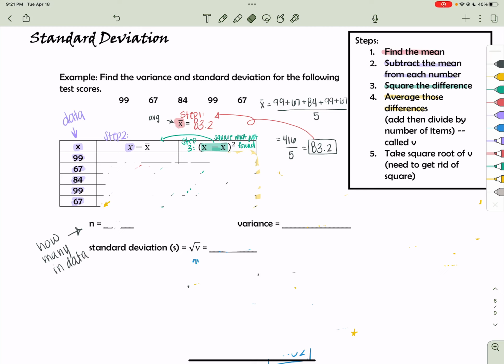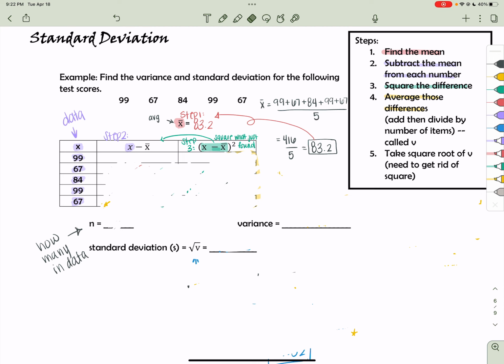All right, so in this video, we are continuing our study of spreadness, and we talked about looking at first the range, then we said, well, there's got to be a better one. Then we looked at interquartile range, got to be a better one. We looked at the mean absolute deviation, there's got to be something better, and so here it is. The best way to measure spreadness is going to be the variance, but more importantly, the standard deviation.